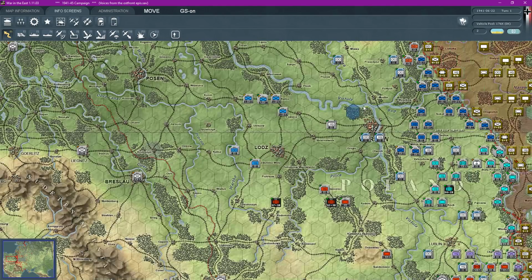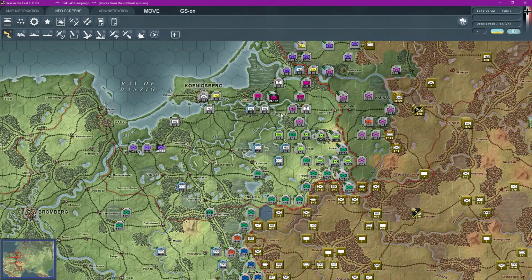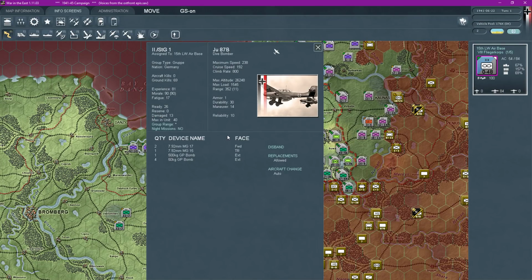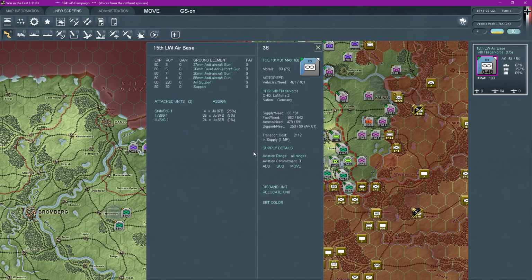So let's find an airfield that is going to be worthwhile looking at. Okay, so the 15th, for example. Reliability is 10. Right. See, I'm not as familiar with this one as I am with the Pacific one. So I'm trying to remember how you actually tell how much aviation support is needed.